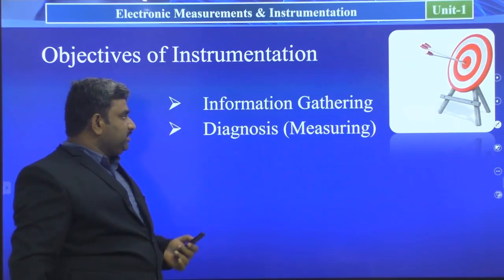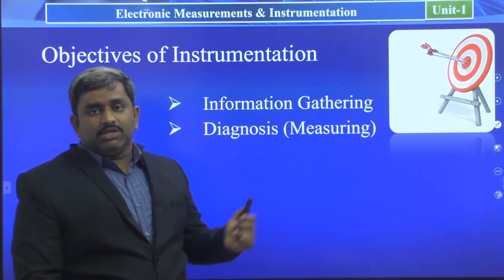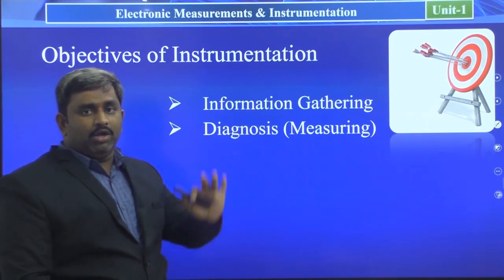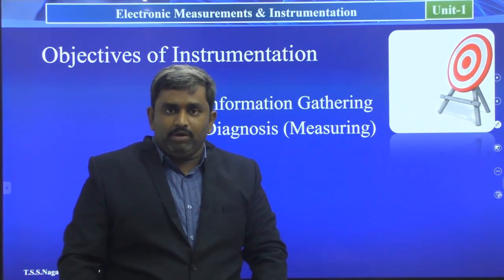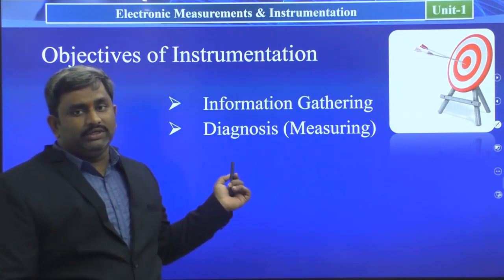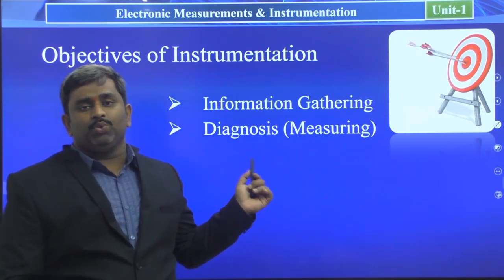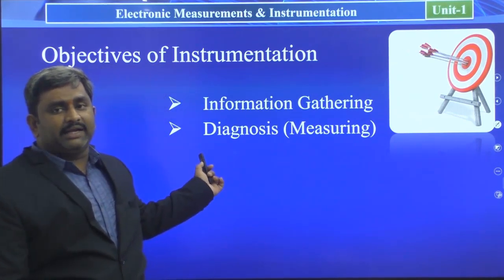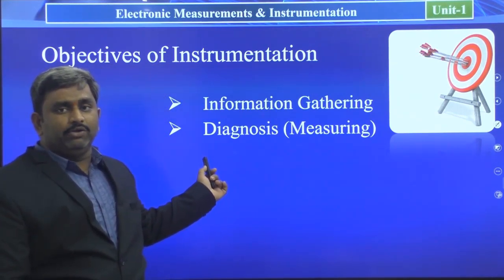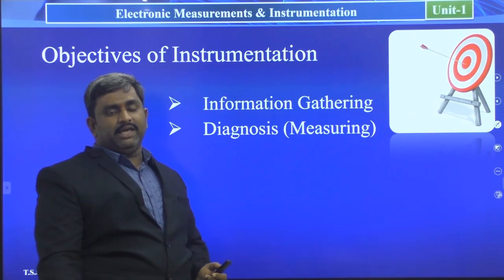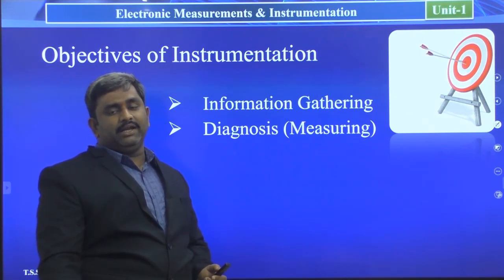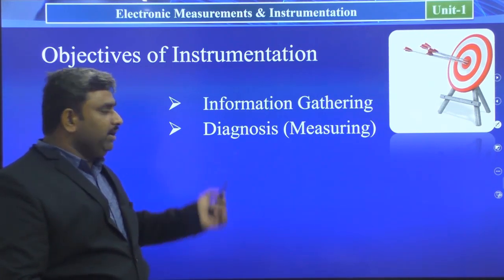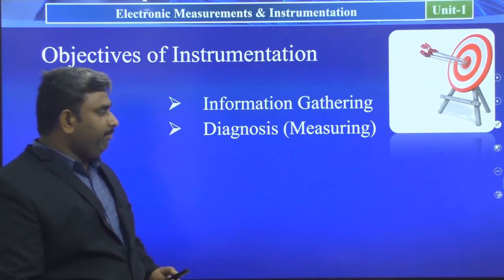So diagnosis. What is meant by diagnosis? Information gathering: here, are the electrical wires available or not? If the electrical wires are available, then you are going to measure the voltage. How much voltage is there in that particular electrical wire? It will give some characteristics, some values. Some 30 volts supply is there, some 50 volts supply is there, some 70 volts or 230 volts supply is there. Like that, it will measure all the information.